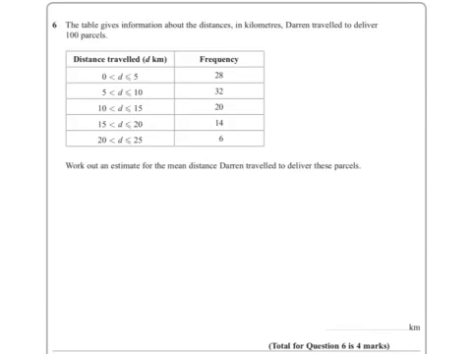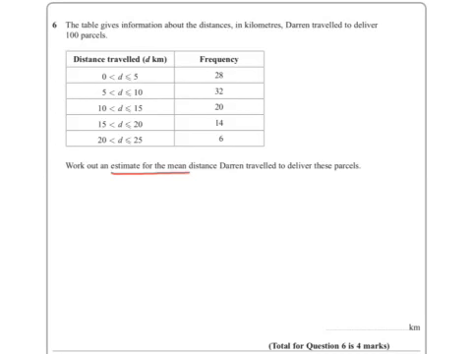We've got some group data here and we're asked to estimate the mean. It says estimate the mean there. Make sure you read the whole question on these, because sometimes it asks you to estimate the total distance travelled or something like that, and that means that you won't have to do an extra step. But anyway, here we go.